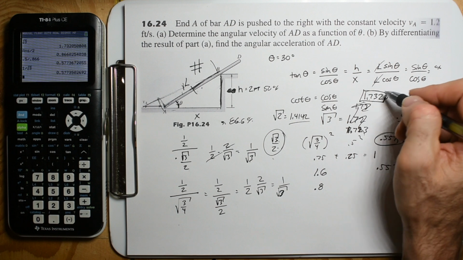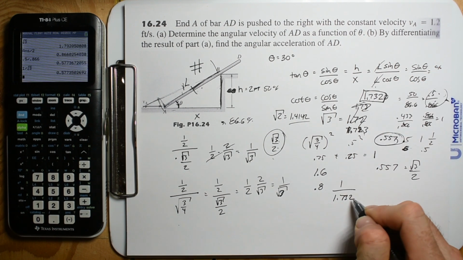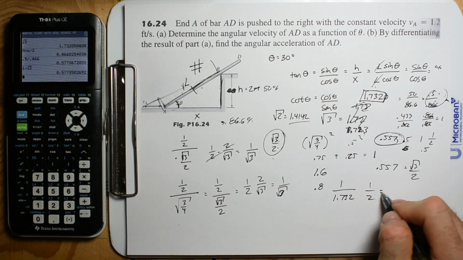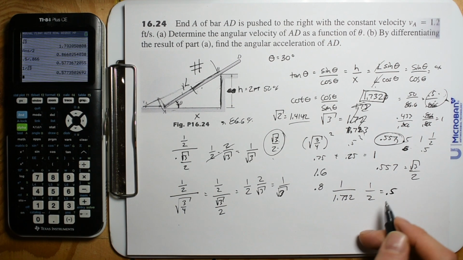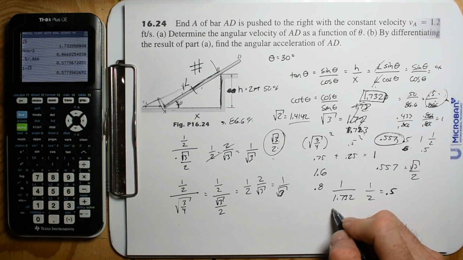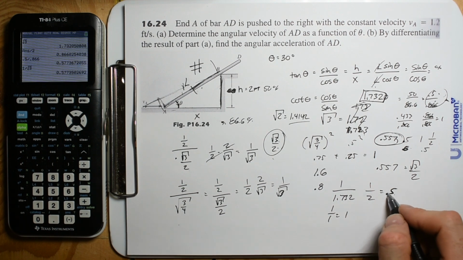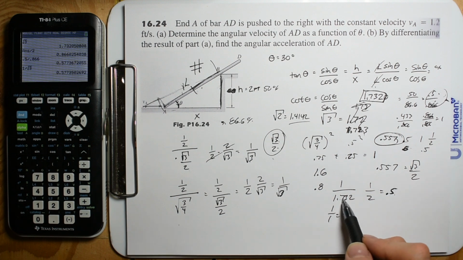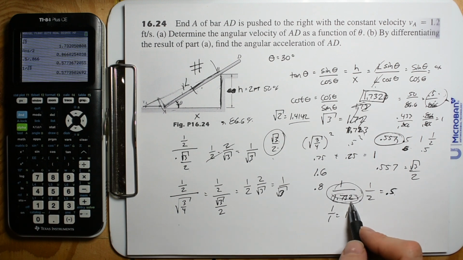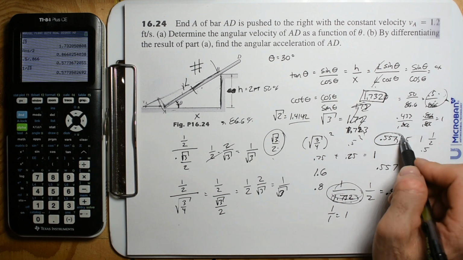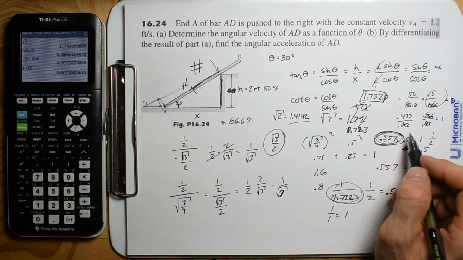Oh, my bad. It's the inverse of this. So we have 1 divided by 1.732. If it was 1 divided by 2, that would be 1/2. That's an easy way to do it. If it's 1 divided by 1, it's 1. So it's somewhere in between 1 and 0.5. Inversing numbers is kind of tricky. But all right, so the tangent of this angle is going to be 0.557.